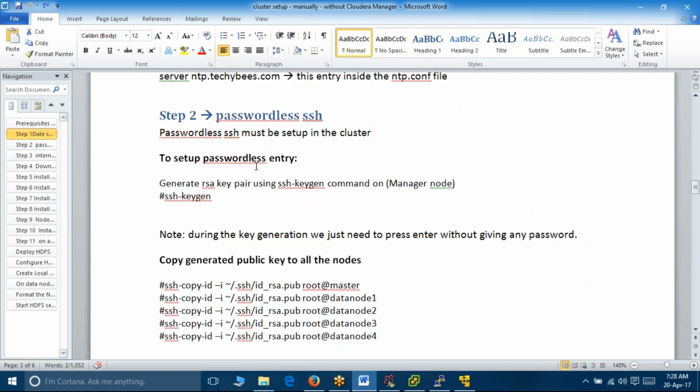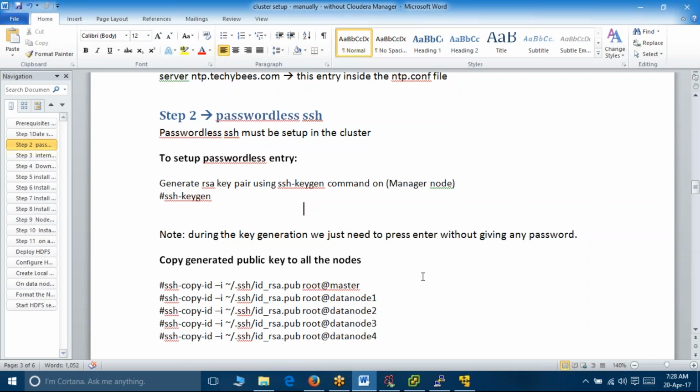That is something like that. So for that sake, what we do is, at the terminal, probably on your manager or on your master or maybe on a different node in the cluster, we are going to use ssh-keygen, and we need not do anything, just keep pressing enter. It is going to generate your key value pairs into your .ssh.